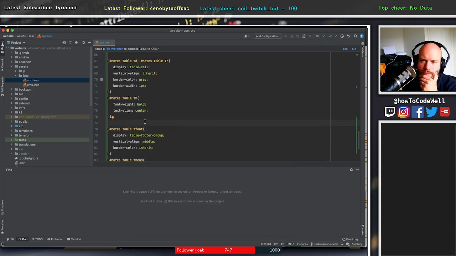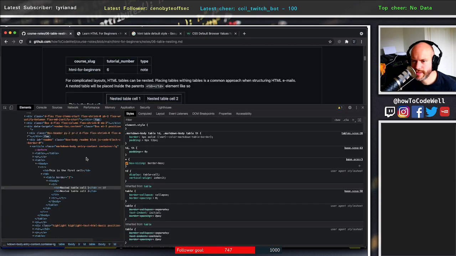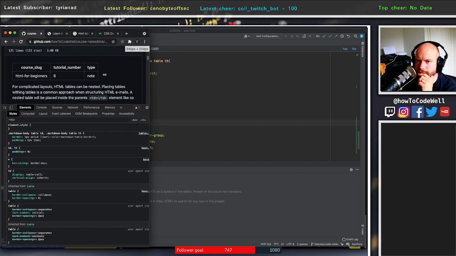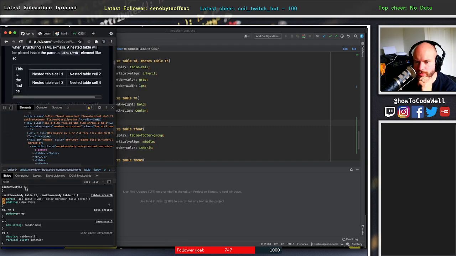Now I'm probably going to need a padding. So they've got padding 6 pixels and 13 pixels. Does it change? Have they got media queries running on this stuff?